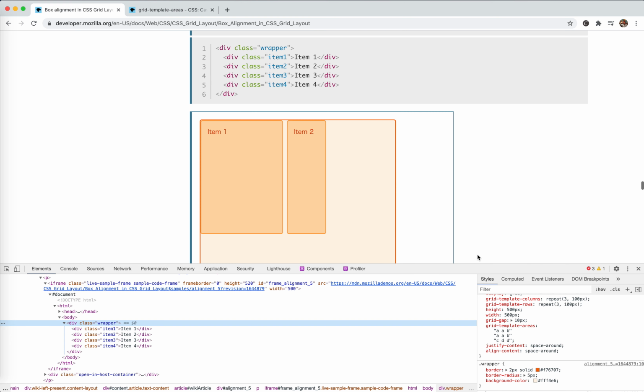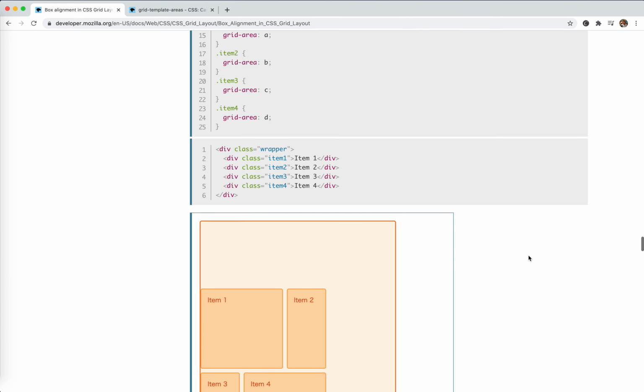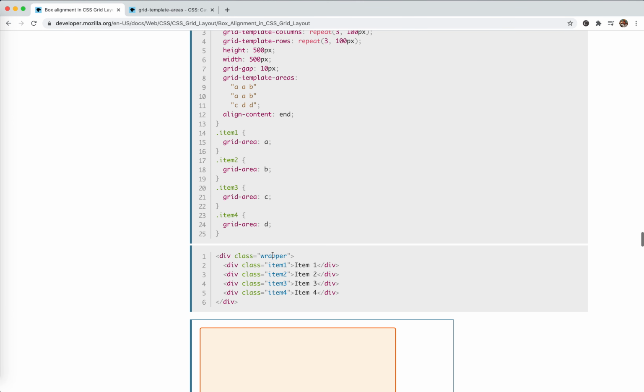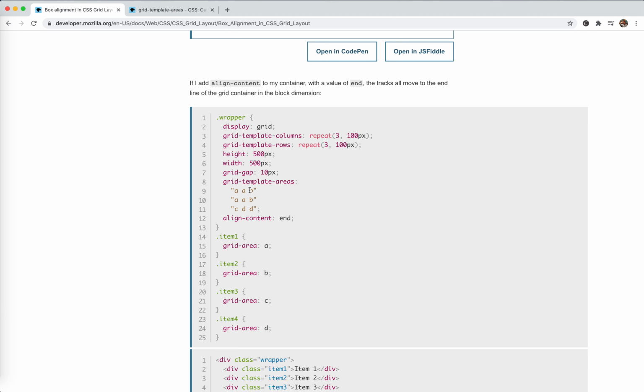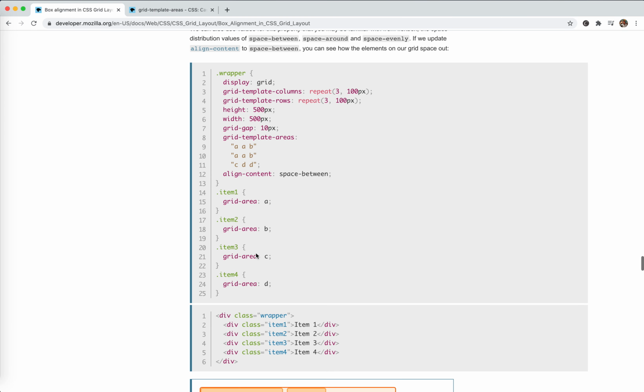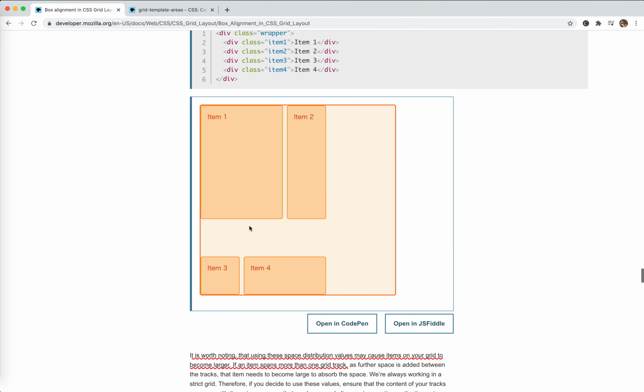Not that hard. Okay, let's see what's left. This is the same. Obviously you have justify content and align content end, so it is placed at the bottom, and this is space between.